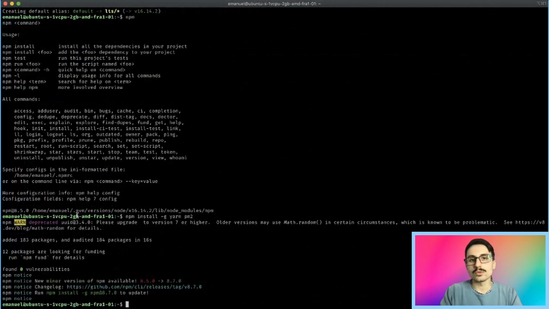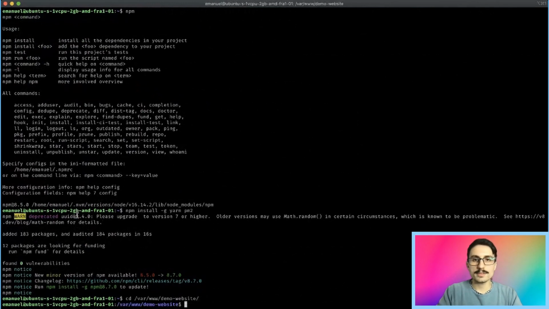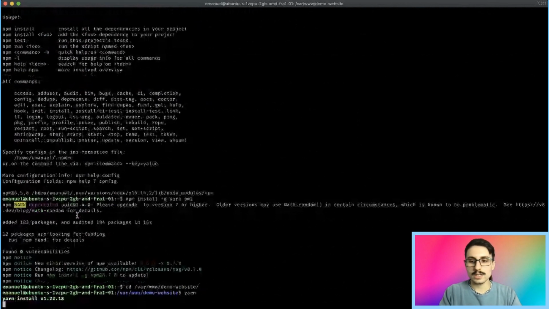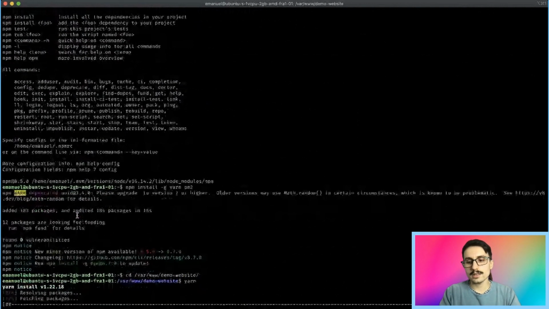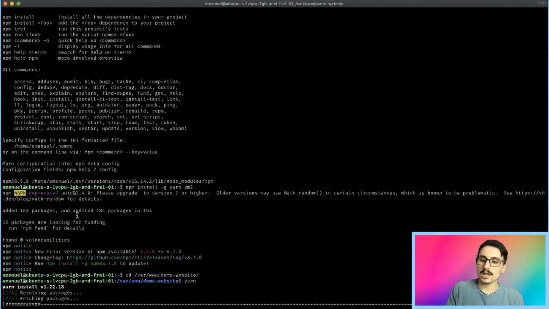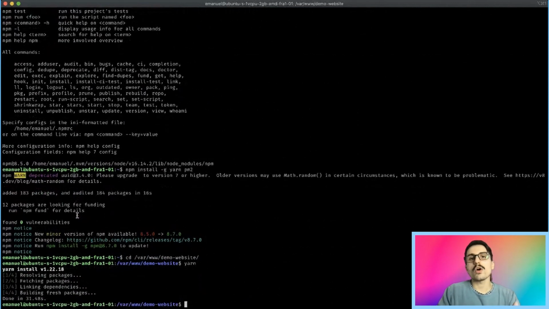So with yarn installed and with pm2 installed, we can navigate back to our demo website folder, and we can simply type in here yarn, so that all of the packages are fetched and then installed inside of this project. So it is going to be fetching all of the packages that you're using on your Next.js project, and it is going to allow us to use them inside of this project. So we just need to wait a couple of seconds for this to be ready. And now we are almost over.